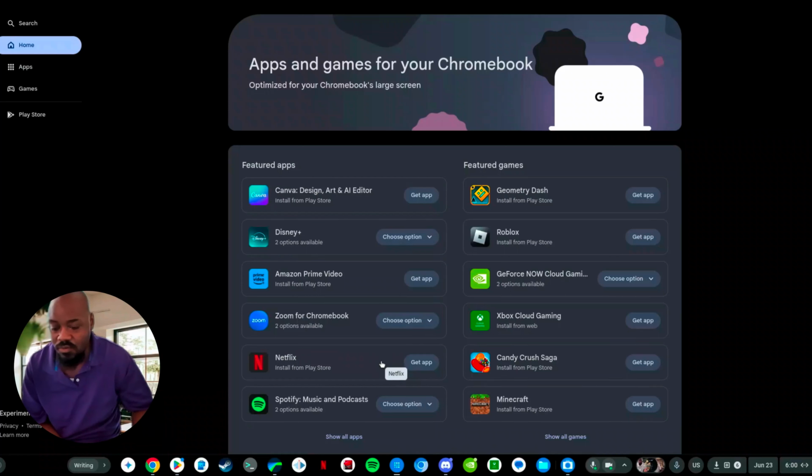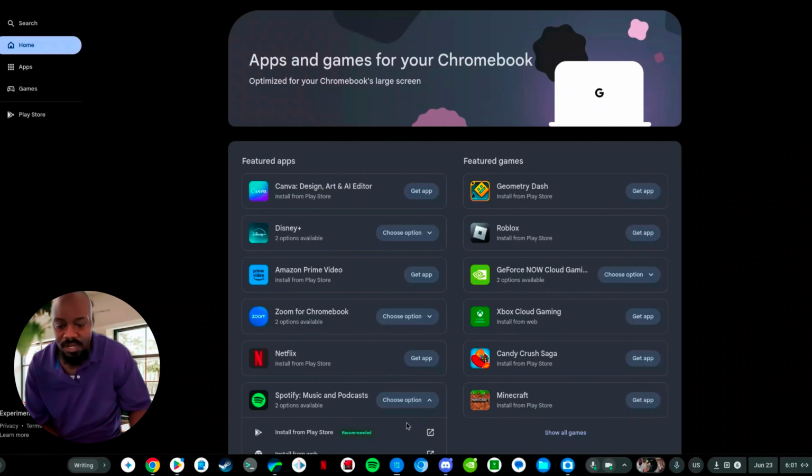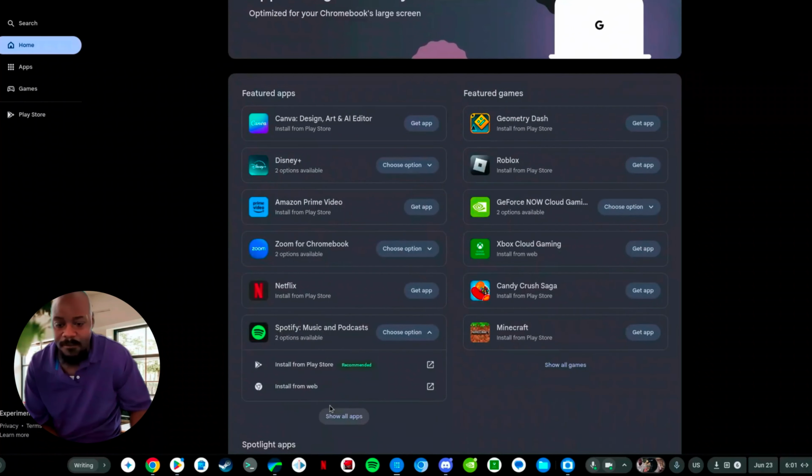It's understandable at first because those apps were going to be played on mobile phones, maybe tablets, but now we have good screens. And now again, I am having this on my full computer monitor. So for some of those apps, you may want to use the web version to get the higher quality of video content. Again, here is Spotify, and you get both options: the Play Store or the install for the web.